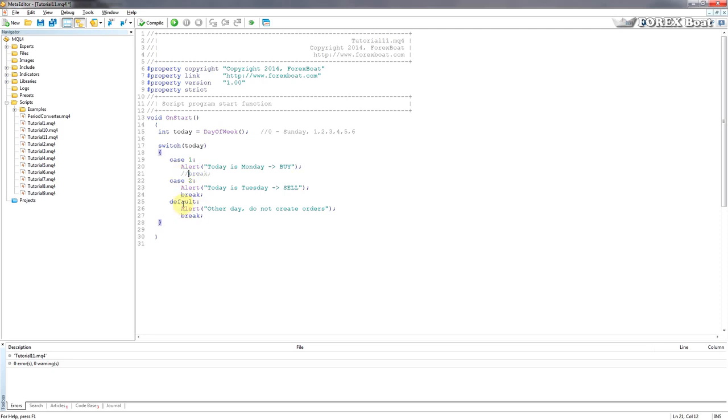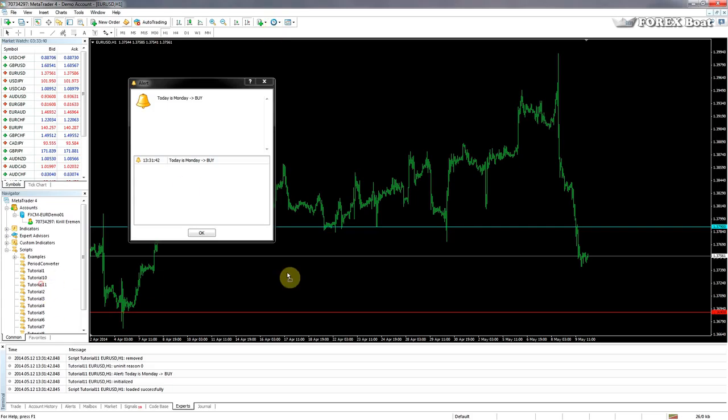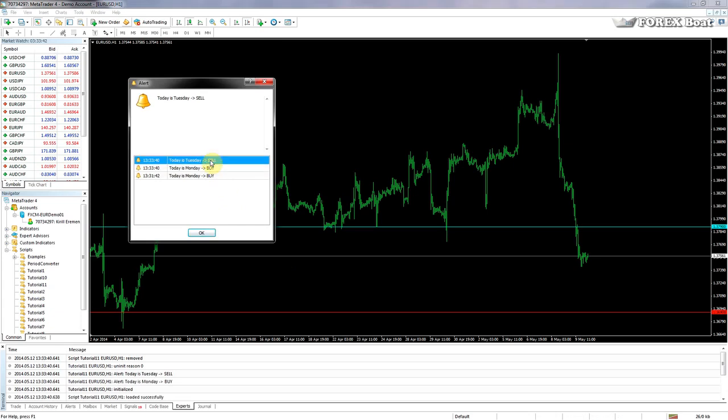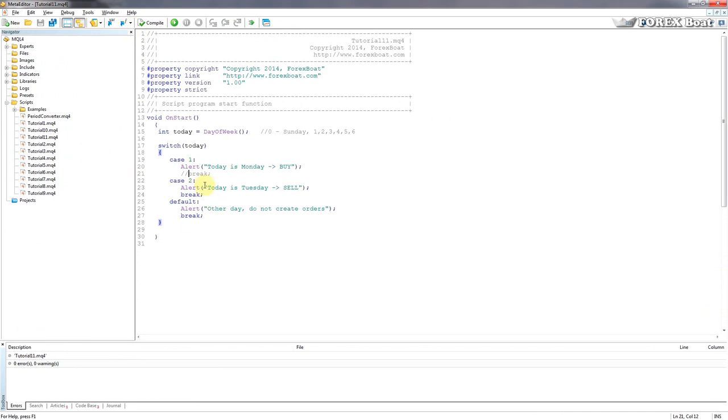For example, if I comment that out and compile that, what you will see is that it says today is Monday and then says today is Tuesday, which is obviously not correct. This is useful in some circumstances, but most of the time you do need to put this break so that every case is separate and does not get executed with the cases above it.